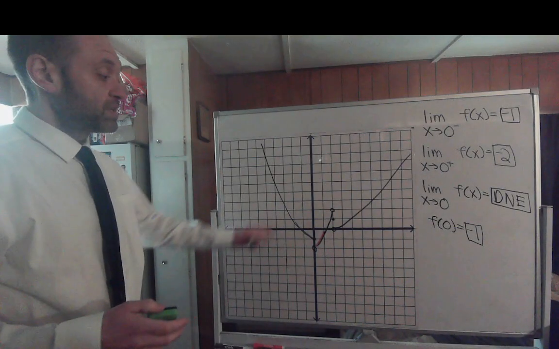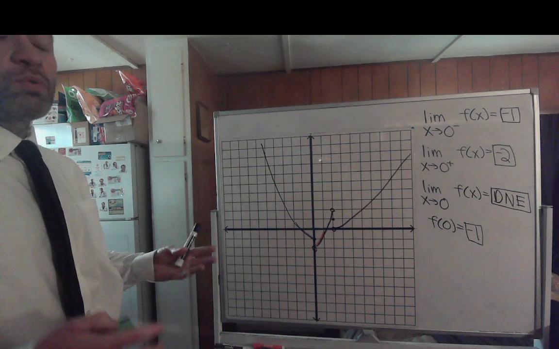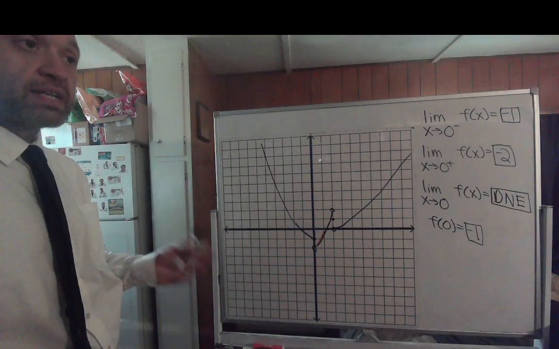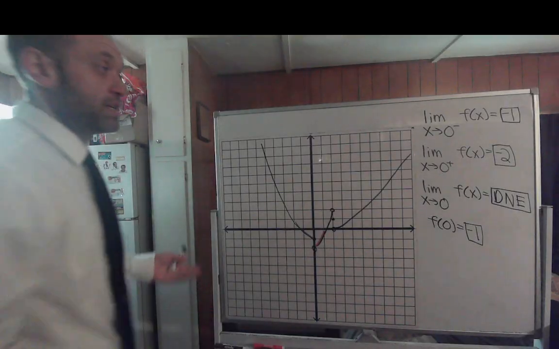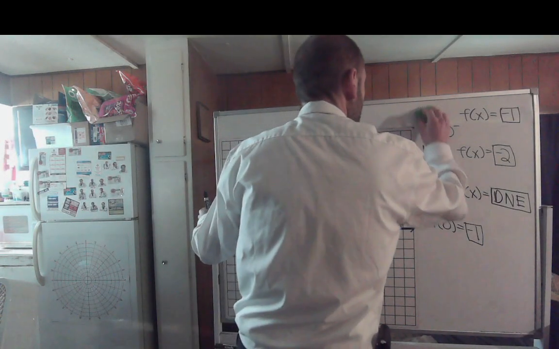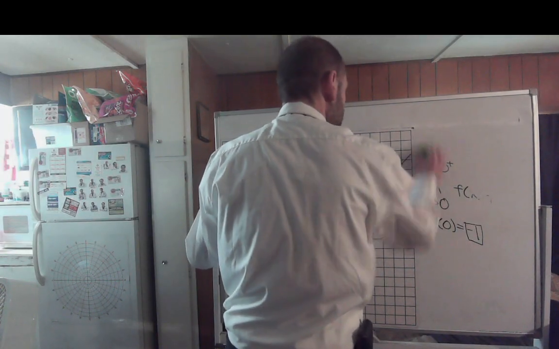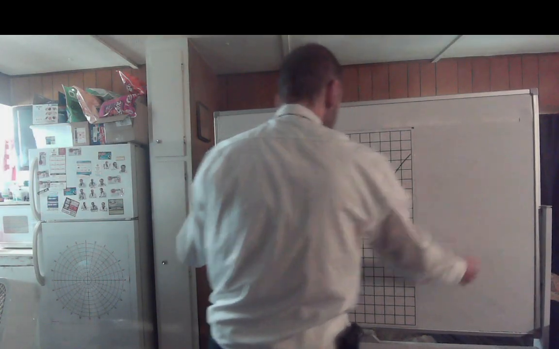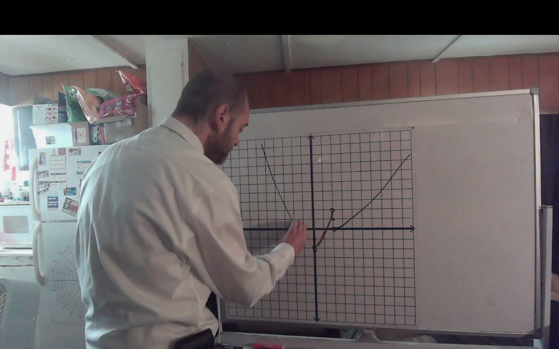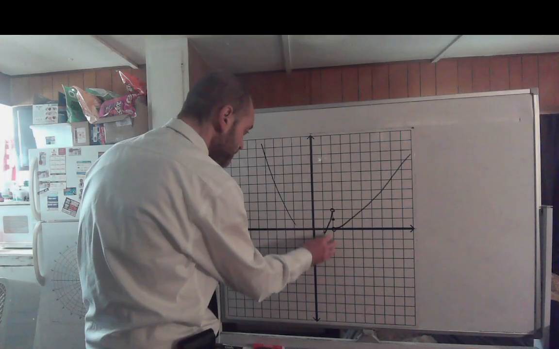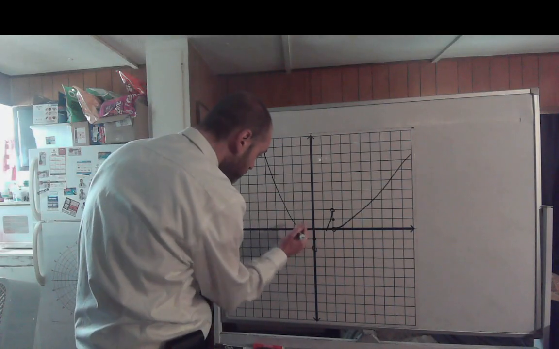Okay, so I would like to do one more with this graph, and then we're going to get into what type of functions you might expect to see left-handed and right-handed limits dealt with often. So I'm going to have to redraw the graph because I need to erase my red and blue marker. Alright, so just bear with me one minute here.